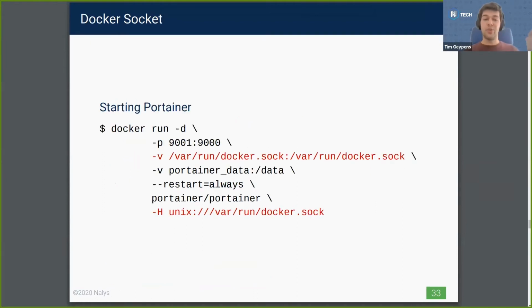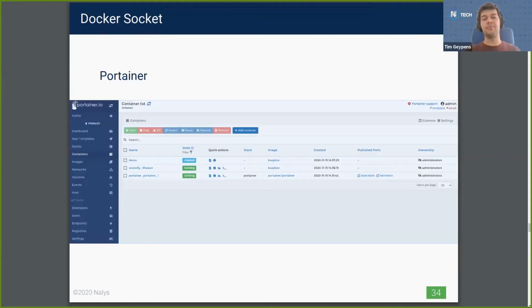Docker run, again, the important part here is again the -v. So we use the Portainer image that Portainer provides. We tell it to use this socket. And then finally, the -v option will actually make sure that we're talking to the host daemon directly. That shows how just any tool can basically interact with the Docker daemon to manage all your containers and your images.